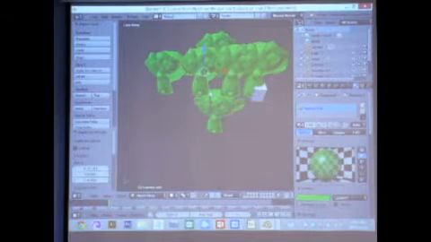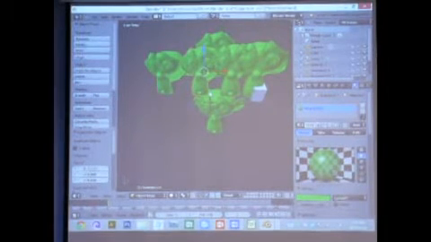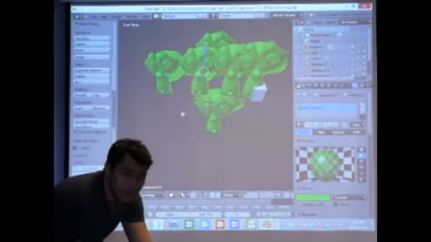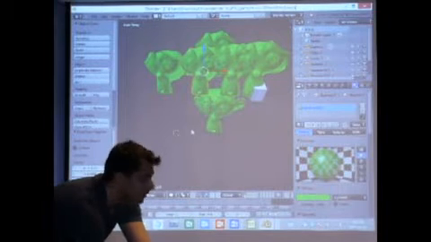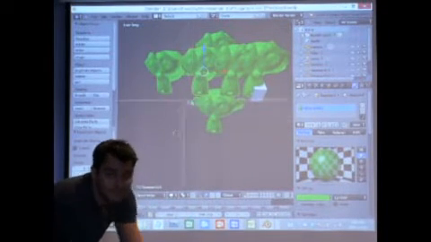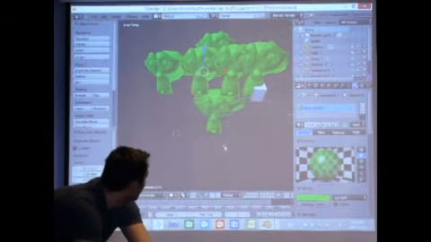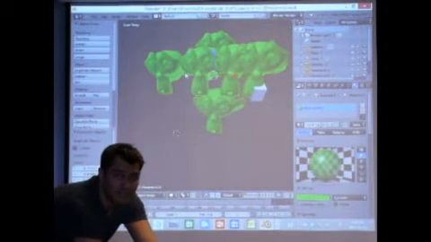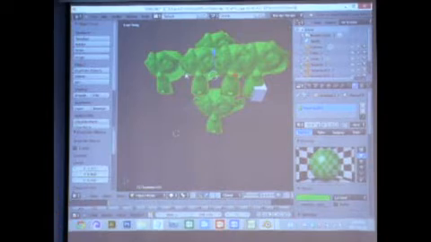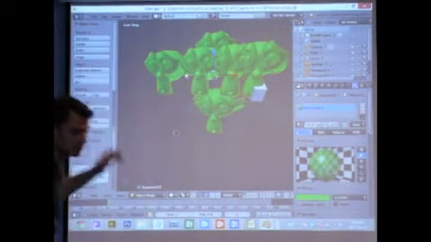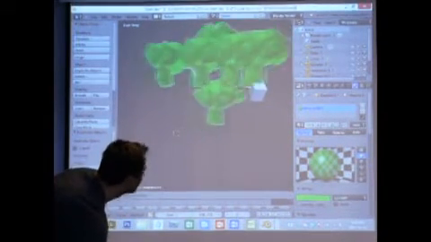Can you select multiple objects? Yes. So to select objects in a box, you press B. It's called a bounding box. You have the cursor, you can draw a box, and it will select all the objects that touch or are inside the box. So right now I've selected all these. I can move them all together.